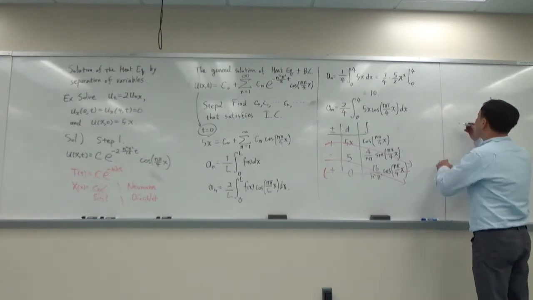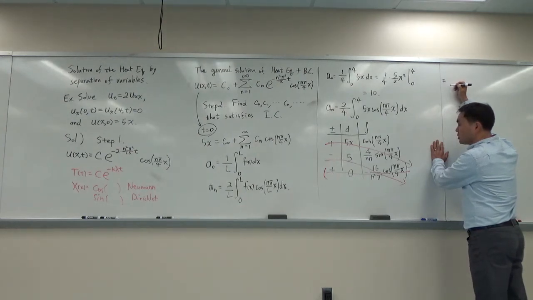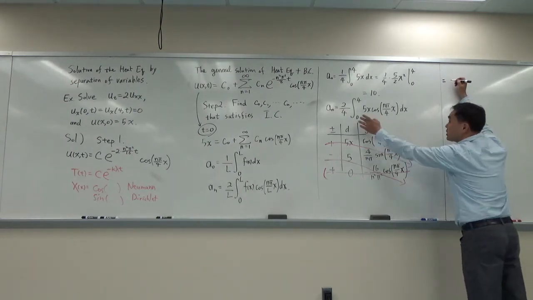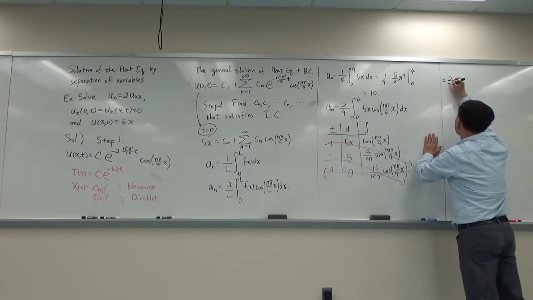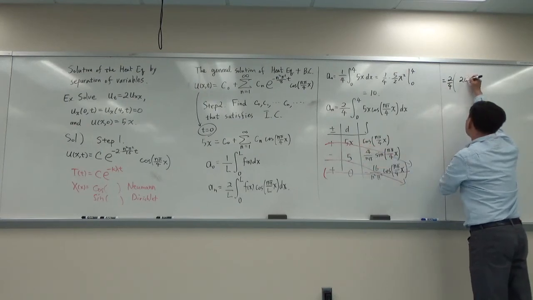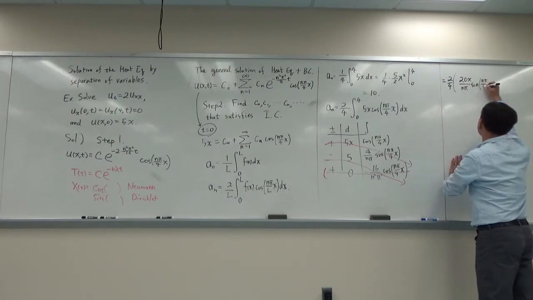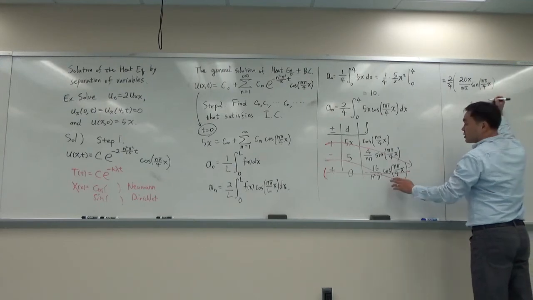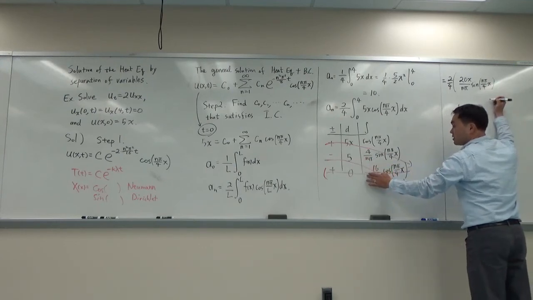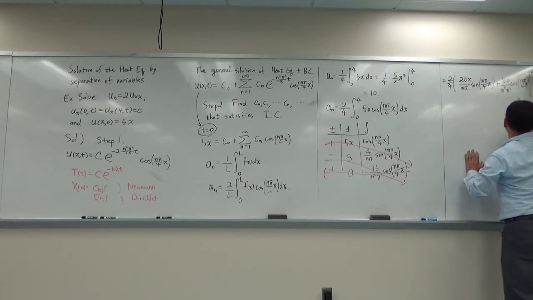Okay, so the result is that we have, you still have 2 over 4, don't forget. Okay, so 2 over 4 is outside. 5x times 4 is 20, so it's 20x over n pi sine n pi over 4 x. Okay, and then 5 times 16 is 80. Negative and negative is plus, so it's plus 80 over n squared pi squared cosine n pi over 4 x. And then you have to plug in 4 and 0.